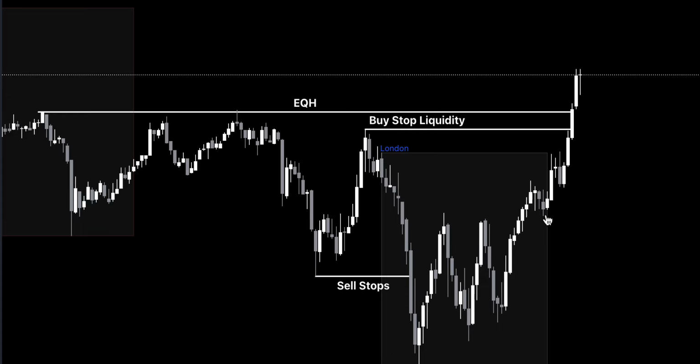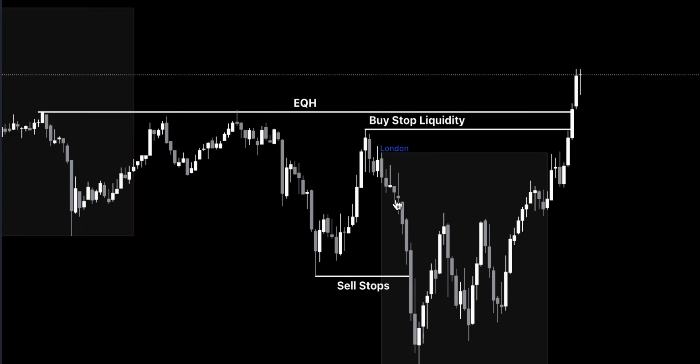If and only if price is within this time horizon, which is the London session, in terms of a GMT perspective that's 8 a.m. GMT up until 10 a.m. From a New York perspective, that is 3 a.m. up until 5 a.m. For those of you that can't trade the London session, these setups work the same across all sessions. It's all time based and all liquidity based. Whether you're trading the London session or the New York session, it really doesn't matter. These concepts apply to both.